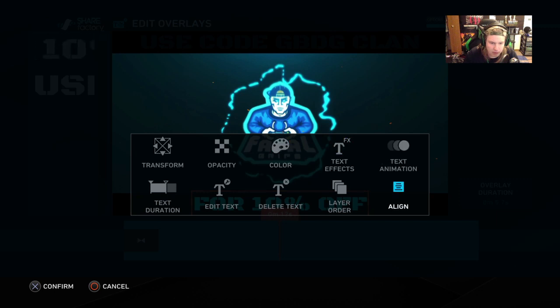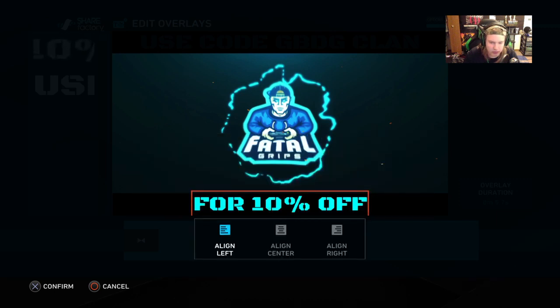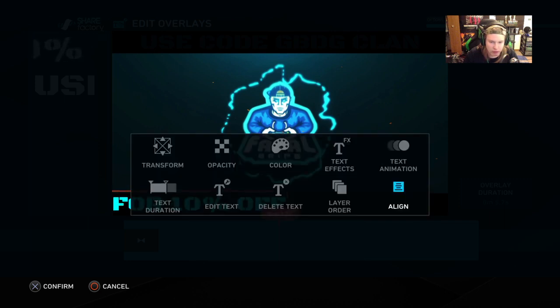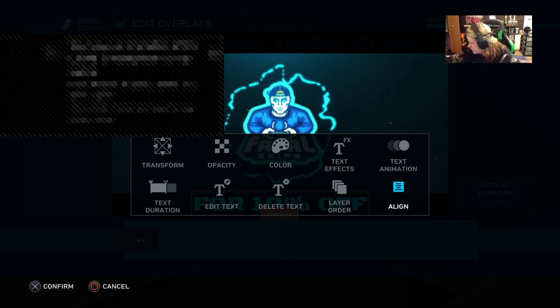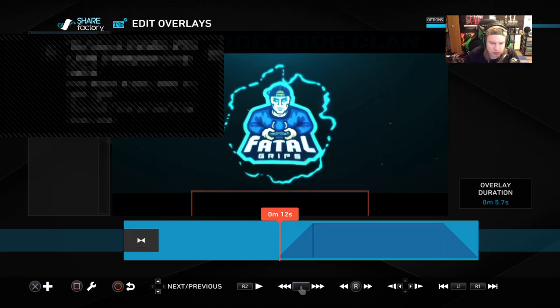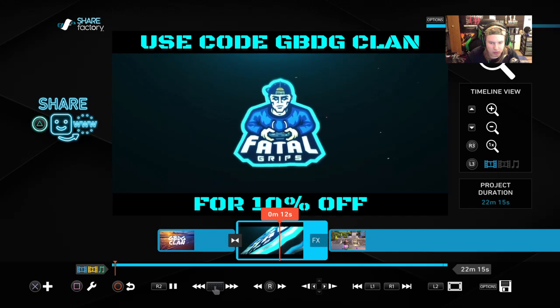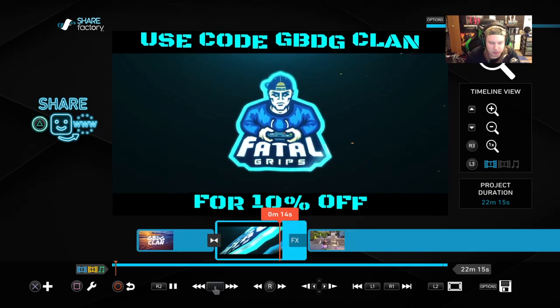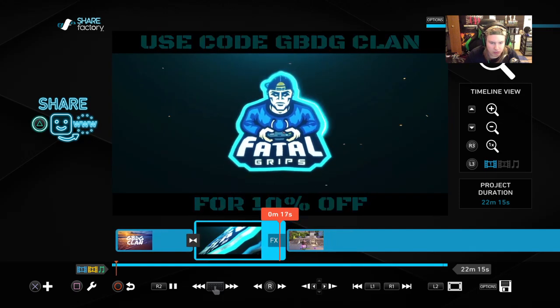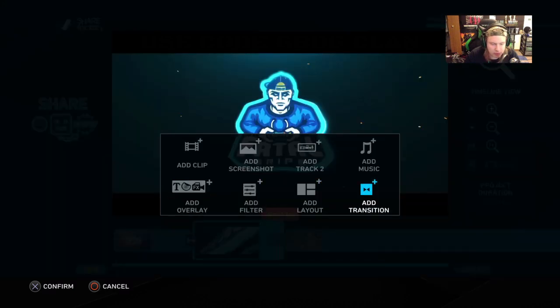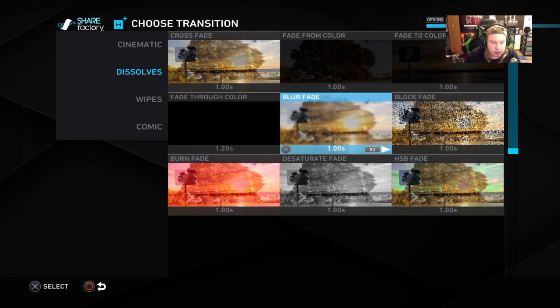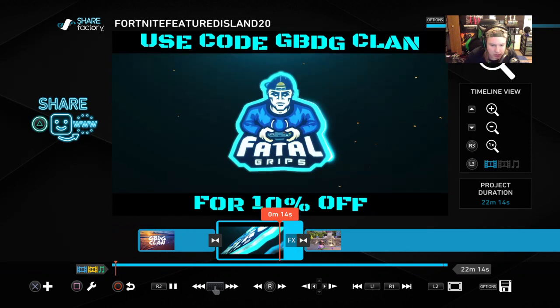And then if it's a little off center, so for instance this is perfect right now, so if I align it to left, it'll align it really far left, but I usually just try to align it to the exact center that I needed to, so that way I can go from there. So that's what it'll look like here, guys, coming at the exact same time. And after that goes through, I usually put like a blur fade through it.